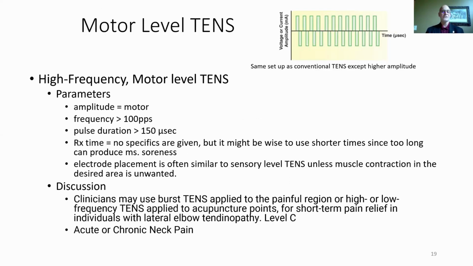And then the other thing is with motor level TENS, you can turn it to a high frequency. All that means is you're turning it up. One of the things that happens when you get a muscle contraction is you get tetany, so you want a nice smooth muscle contraction. To do that with electrical stimulation, you need about 25 to 30 pulses per second. So 100 would be a nice tetany contraction. What you're doing is getting it to contract and trying to fatigue out that muscle.